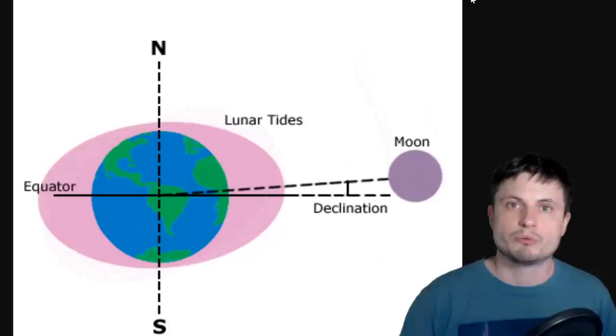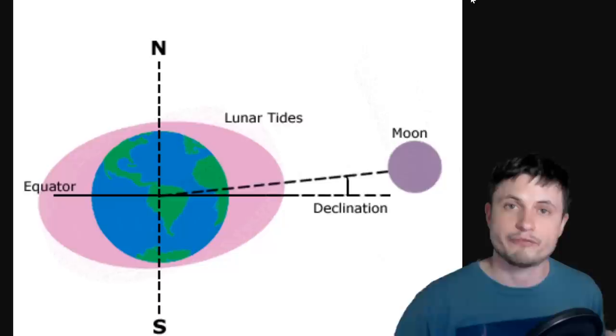And because of this, we also believe that one day, moon may actually go beyond the ability of Earth to hold it and become its own body. Possibly another planet, or another dwarf planet orbiting around the Sun. But what if the Earth was not spinning as fast and was spinning similar to Mercury and Venus? Well, in this case, the bulge would be actually behind the moon at all times, simply because the moon would be orbiting around faster than the spin of the planet. And this would obviously slow down the object.